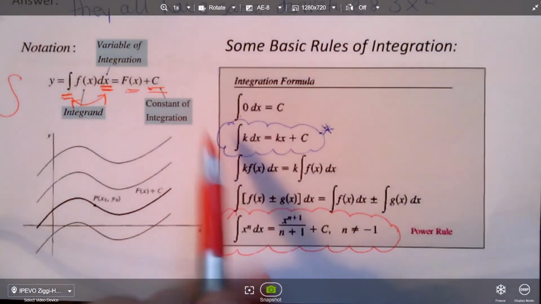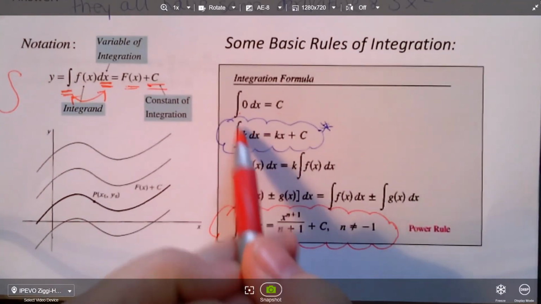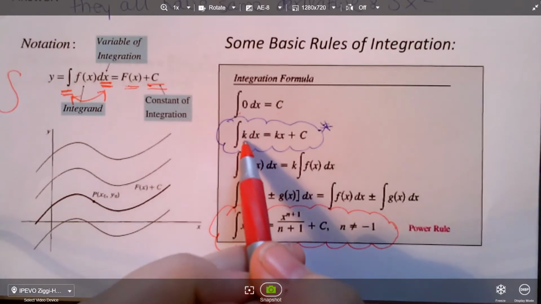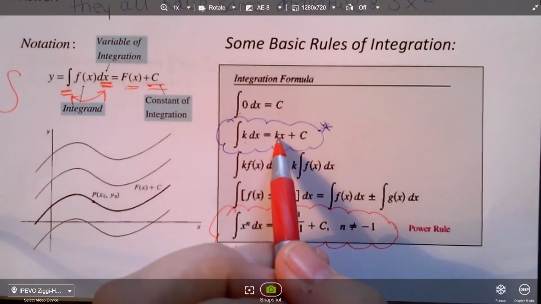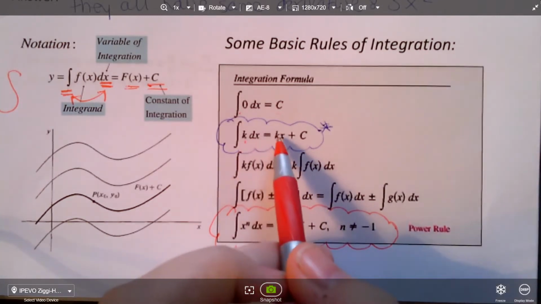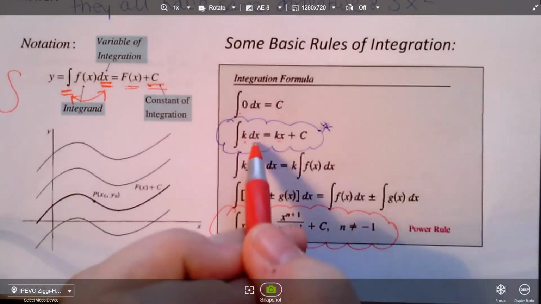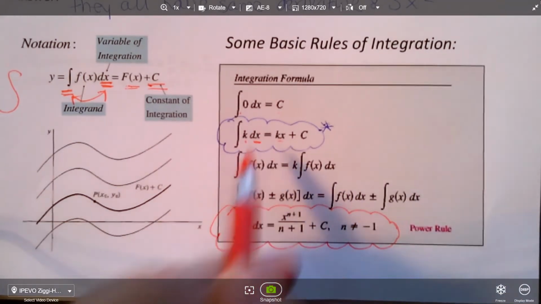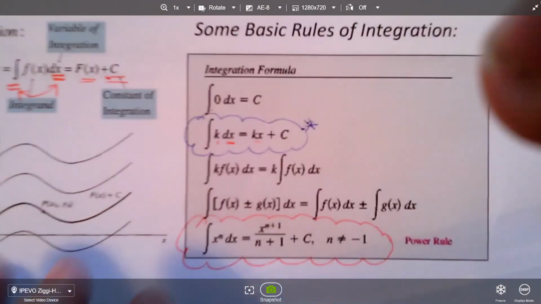All right, but let's talk about this one. If you take the integral of a constant, okay? If you take the integral of a constant, so say 5, all right? Again, if you think about derivatives in reverse, the answer makes sense. What would you take the derivative of that would give you 5? Well, 5x. So whenever you do the integral of a number, no letter, you add the letter on the end that you are integrating with. Okay?